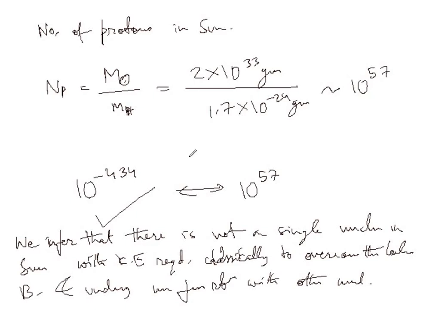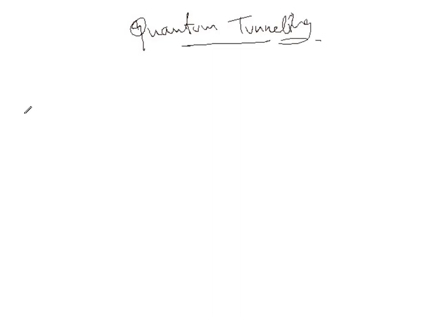But how is this fusion reaction happening in the star? Well, you do know the answer. The answer is quantum mechanical tunneling. And we are really fortunate to have it with us. Okay, so now let's talk about quantum tunneling. You see, this quantum tunneling through a barrier will allow the nuclear reactions to take place.